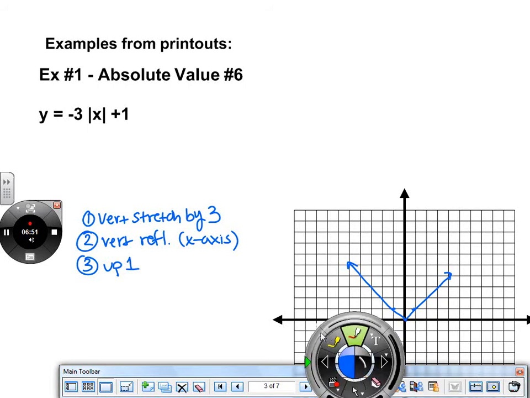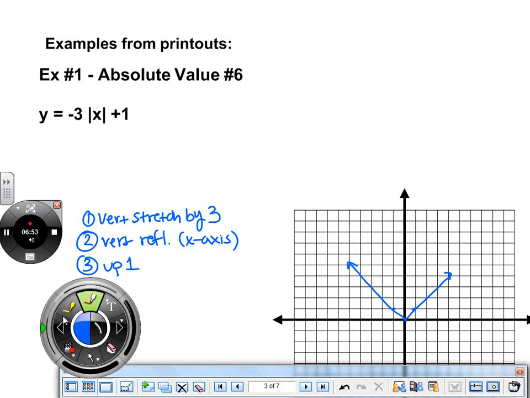What that means, your vertex does not go anywhere. When you're stretching or compressing, everything is being moved towards or away from the vertex. It's like your rock. Things are getting closer to it or further away from it, but it's not moving. So this point is going to be set. It doesn't move until you shift. So it doesn't move with a reflection, okay?